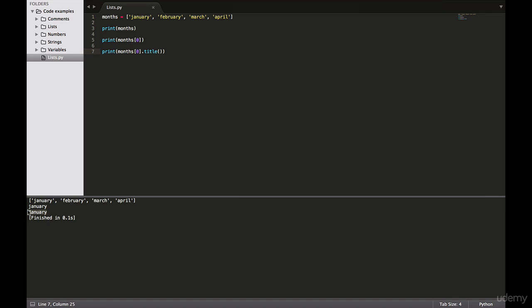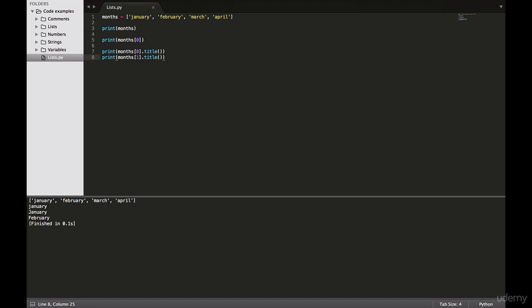How about accessing more than one element from our list? To do that, we can repeat our print statement. Print months. And we want to access now the second element in our list, which is at position 1. And again, we want to capitalize it. Let's print this and see how it looks. There we go, January, February. And you can do that for all the elements in your list. Later on, we'll look at doing this with one statement, but for now, this is how we're going to do it.